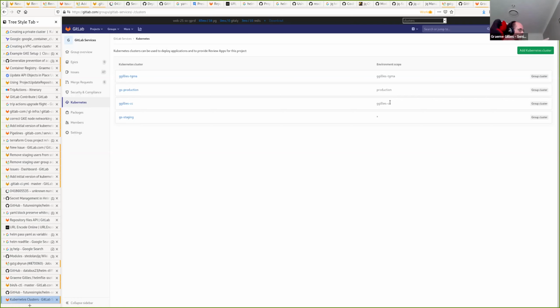What I think is tricky there is I don't know how GitLab Auto DevOps works if you don't use the standard staging and production environment scopes. If you have different custom environment scopes, I'm not sure how Auto DevOps picks that up. But maybe that's the only missing piece.